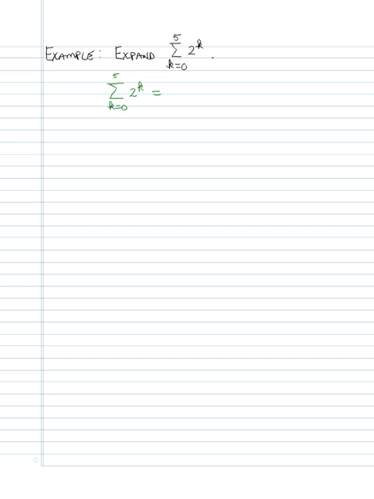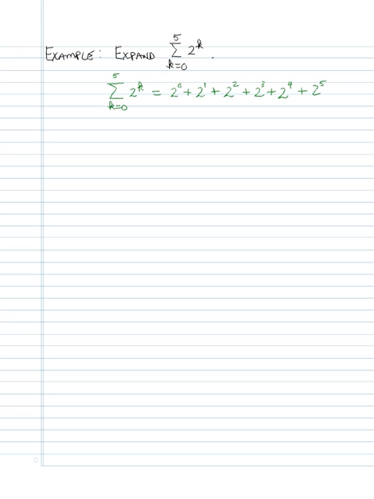So, once again, let's start out with our first k. Our first k is 0, so that would give us 2 to the 0 power. And then we're going to add and increment k. Now k goes to 1, and so we have 2 to the first. And then we're going to add. And now we're incrementing k to 2, so we have 2 to the second power. And then we're going to let k go to 3, so we'll have plus 2 to the third power. And then k goes to 4, so plus 2 to the fourth power. And then k goes to 5, so plus 2 to the fifth power.